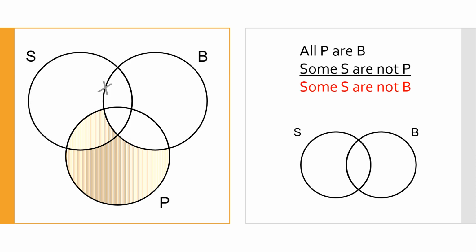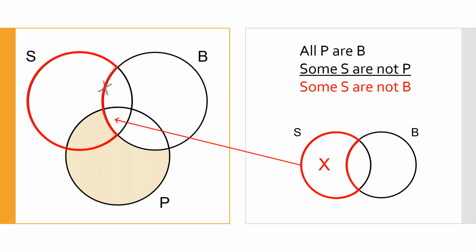So we now get to our conclusion. Our conclusion says there's at least one S out there that does not fit into the B category. And so, like with the premise, we need an X on the outside of the S circle. And now that we've solved for that, we just need to see, does the conclusion agree with the two premises when put together? So of course, the section we're looking at is all of this highlighted in red. And notice what we want to find there is just an X somewhere. Now there's some shading in there. We don't care about that. All we care about is, do we find an X inside clearly in that area?